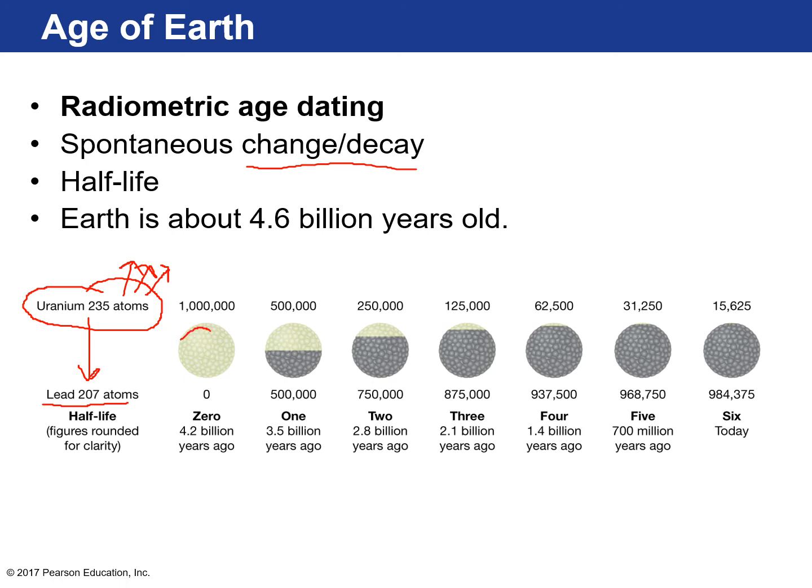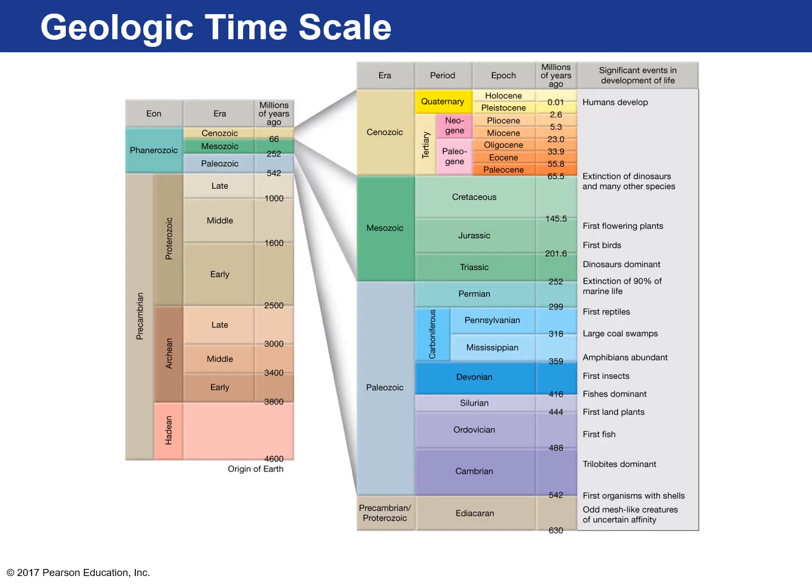Okay, so if you have 1 million of these atoms here, 4.2 billion years ago, after 1 half-life, about 700 million years have gone by. And you can keep doing this half-life game up until 6 half-lives, which is today. And so essentially you can age date a lot of volcanic rocks. You can age date meteorites. That's what we've done. We've age dated a lot of the floating material that didn't coalesce into a protoplanet that's part of the asteroid belt and have landed on Earth. They all come up with the same date, and that's 4.6 billion years. And so that's how we know how old the Earth is.